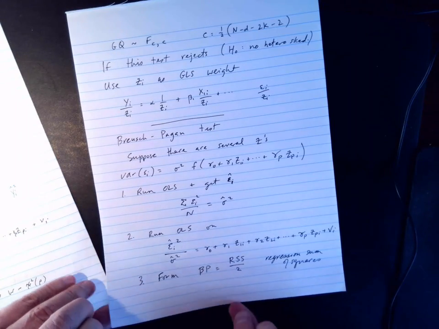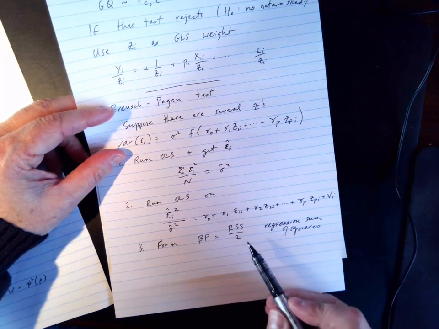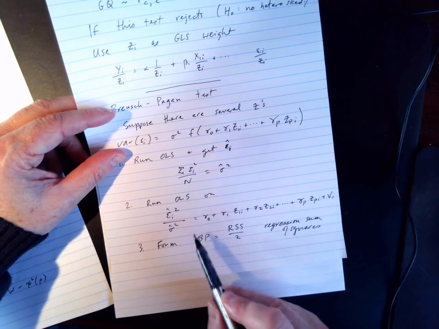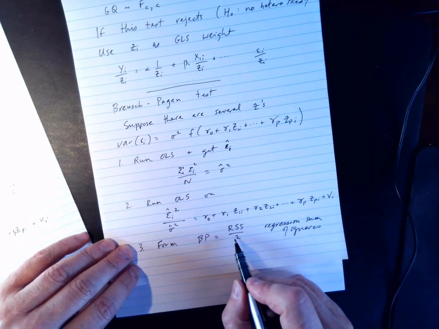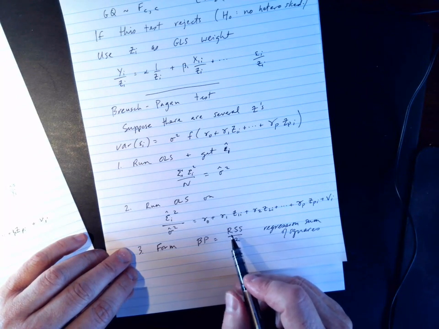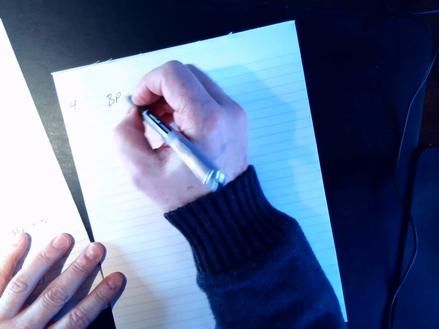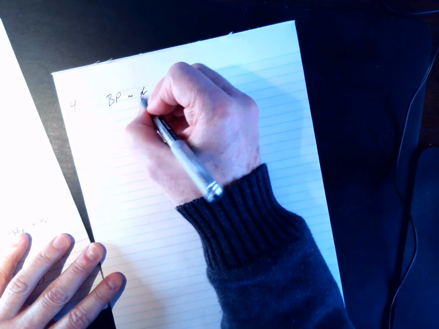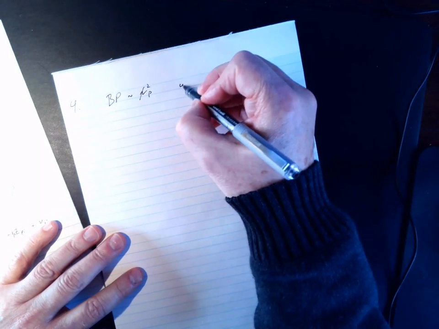So the null hypothesis of homoscedastic errors tells us that the regression sum of squares of this model will be 0. We're then going to check this against some distribution, because if we have heteroskedasticity, then this will be a large number. In this case, the Breusch-Pagan statistic follows chi-squared with p degrees of freedom under the null hypothesis.